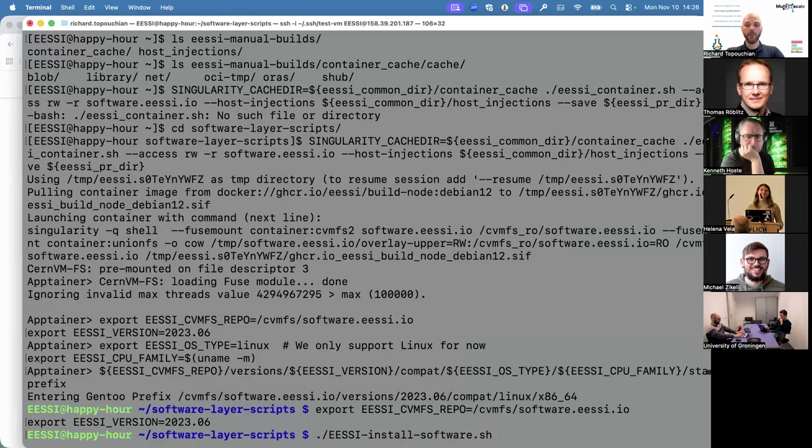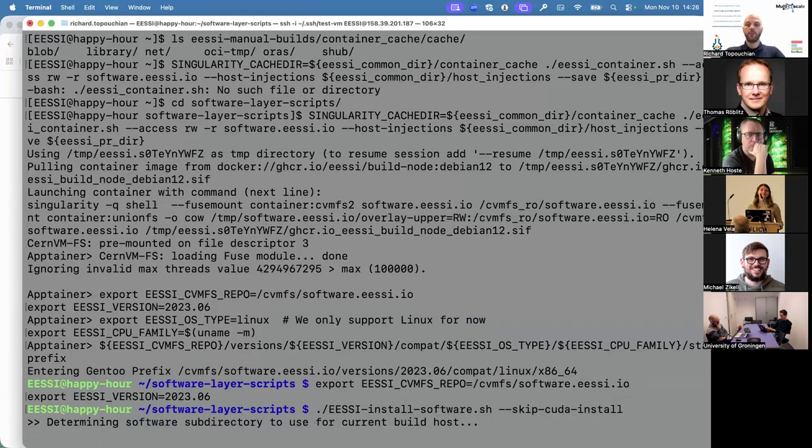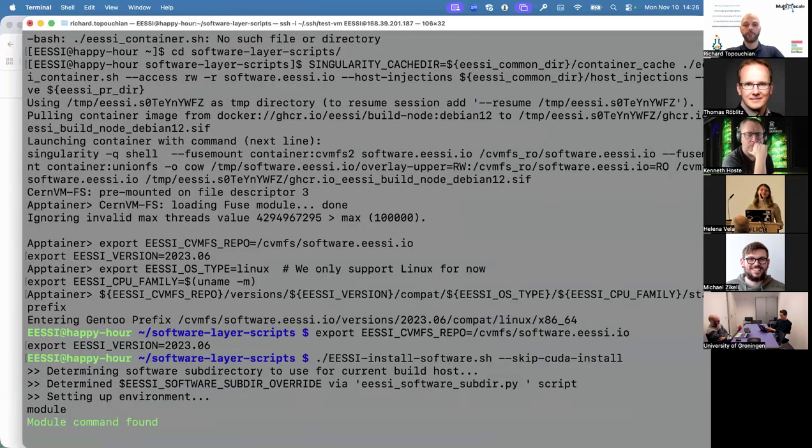I will specify one more thing with --skip-cuda-install. If your pull request or the software you're building doesn't require CUDA, you don't need to add any CUDA or library installation, so you specify --skip-cuda-install so that it will not install anything.